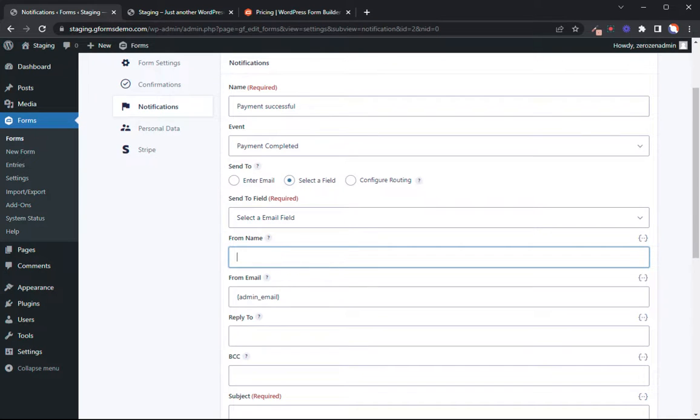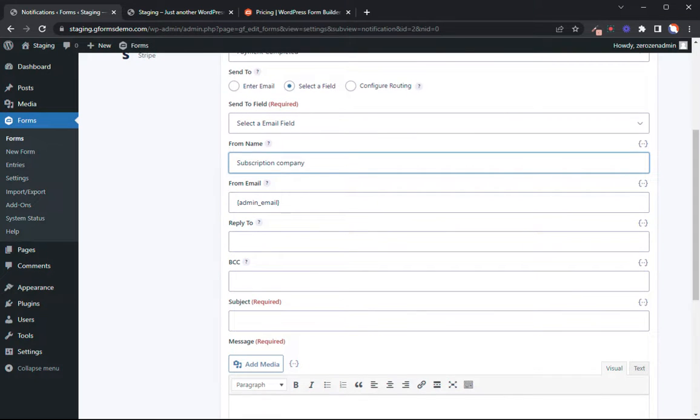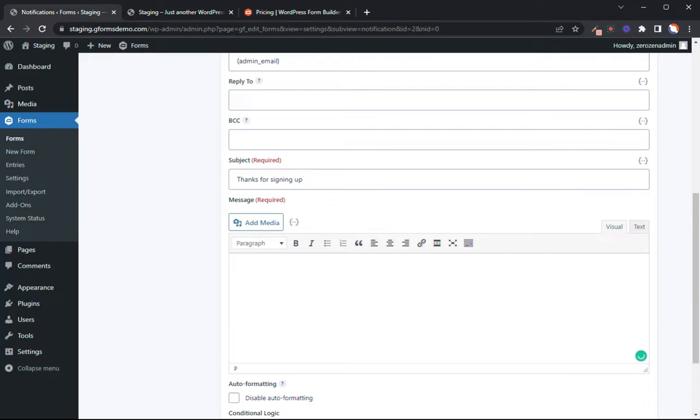My from name can be whoever or whatever business, so we'll just call it subscription company. I'll set this to my admin email for now, but you can use any email address. Thanks for signing up. And then you can add your text. Now, this little icon right here is great because I can go, hi, select first name.